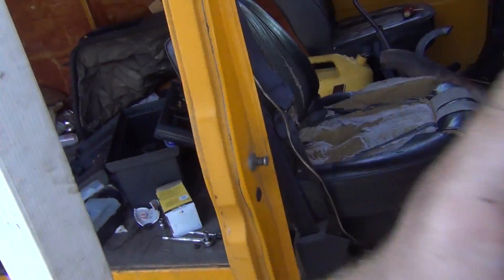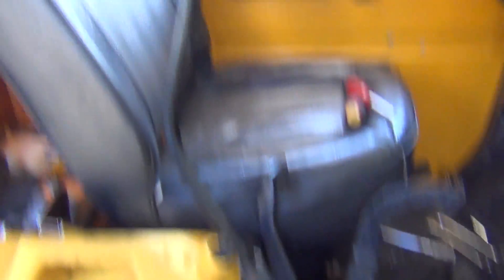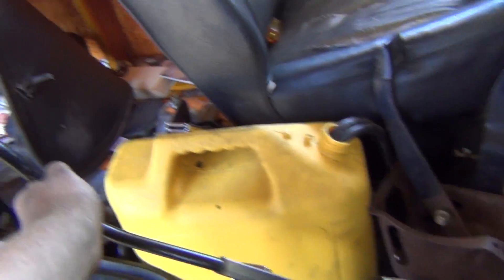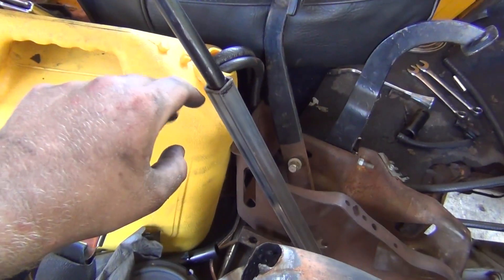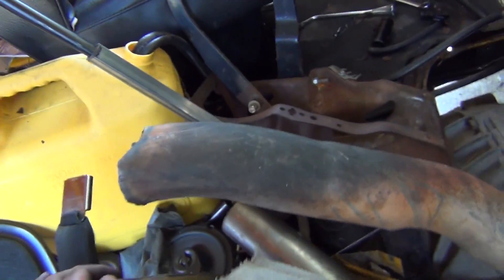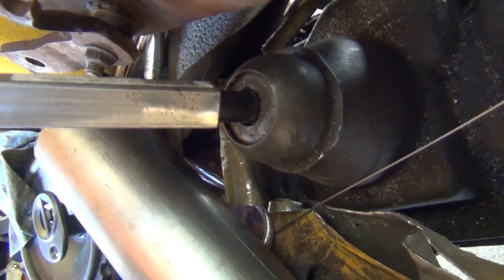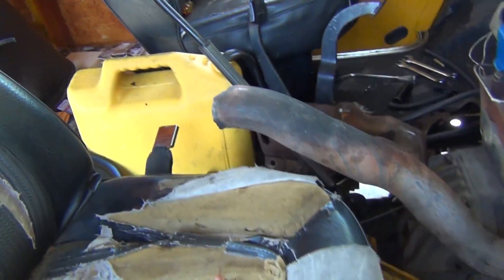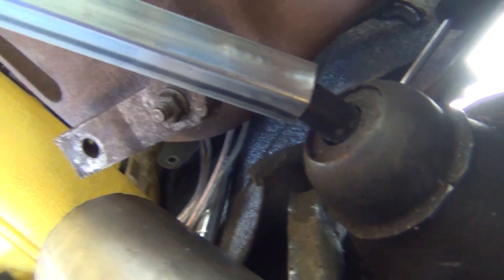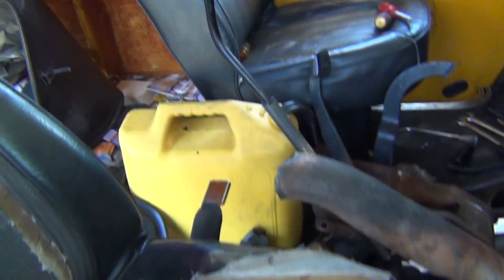We're taking a little break, messing with the shifter. I think we're going to go with this modified F-250 shifter — it's pretty awesome. I'm going to bring my welder over, get all this paint off of here, weld a nice bead around there, and grind it all down. Take the shifter out with a big wrench and weld that end too, get it all nice and tidy. The only problem is we'll have to cut that end again if we ever have to take that stuff out, but I think we'll be fine.